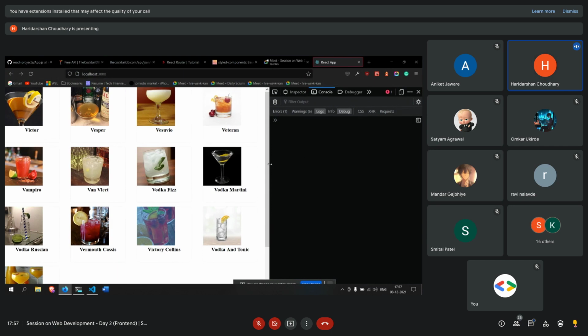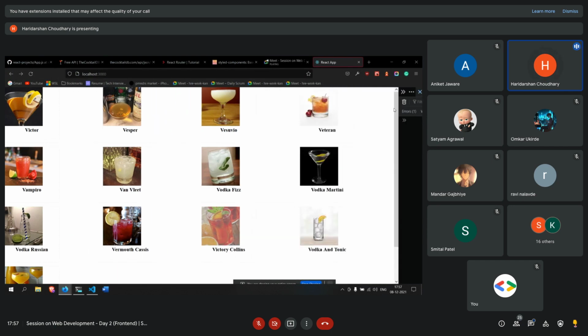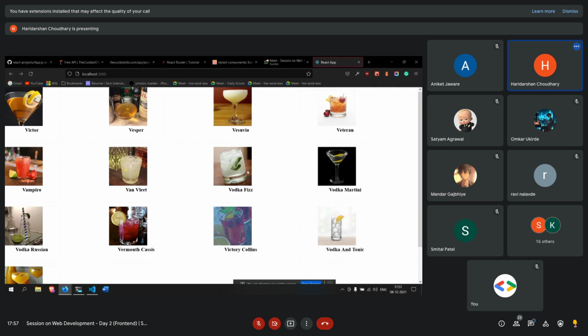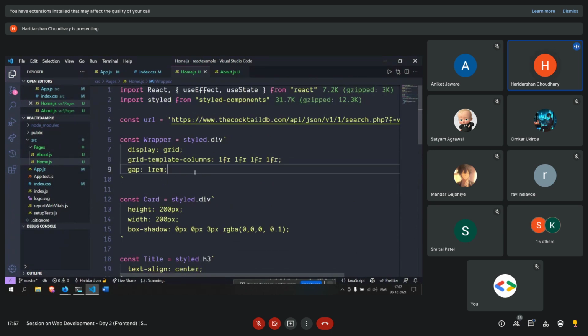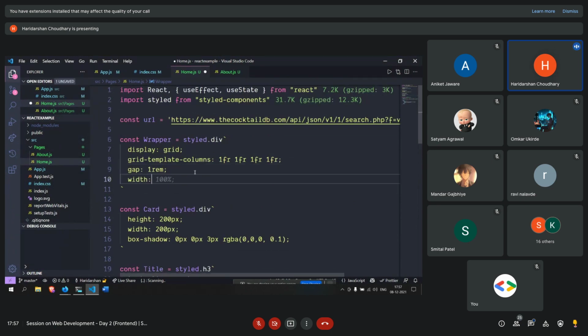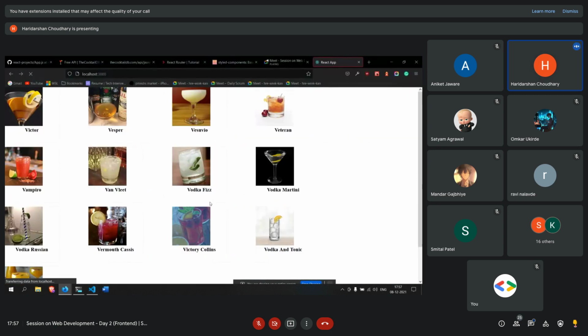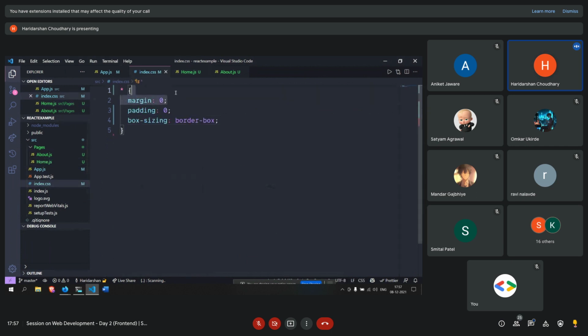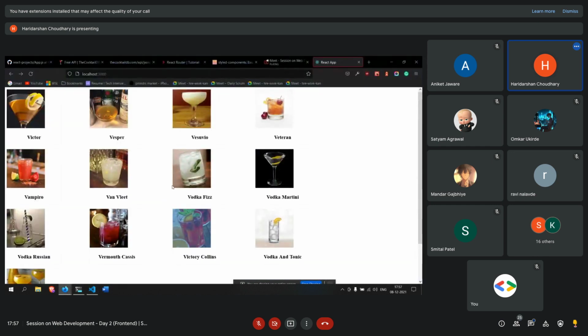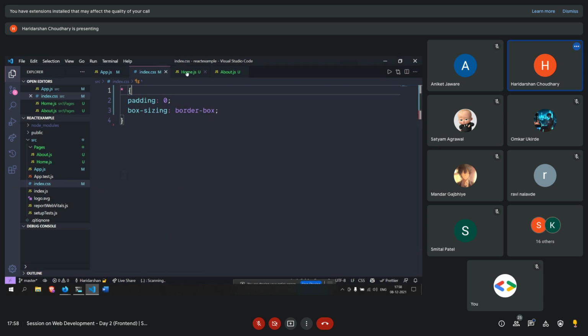Before that, if we expand this completely, this looks a bit ugly. So for that, we go to the wrapper and we set the width of this wrapper to like 80% of this thing. And at the same time, there's one thing that I'm missing. This margin, because then this is applied everywhere. And okay, so let's go to home.